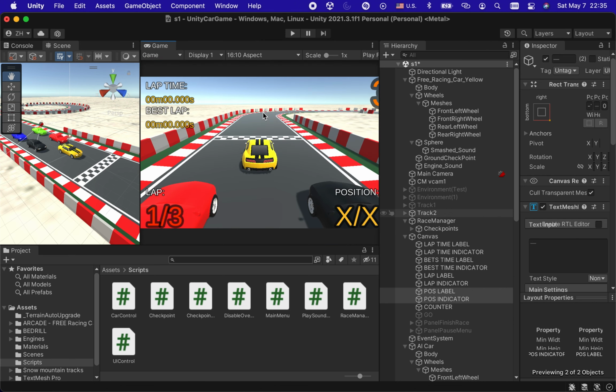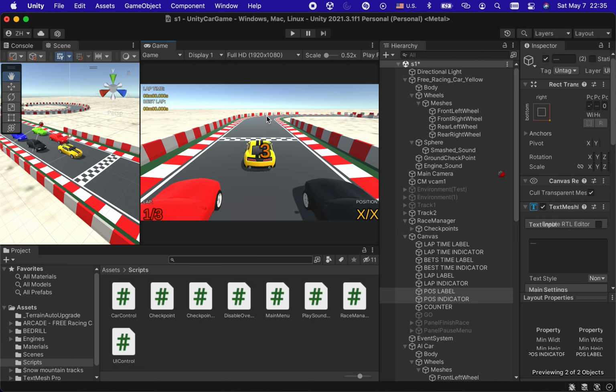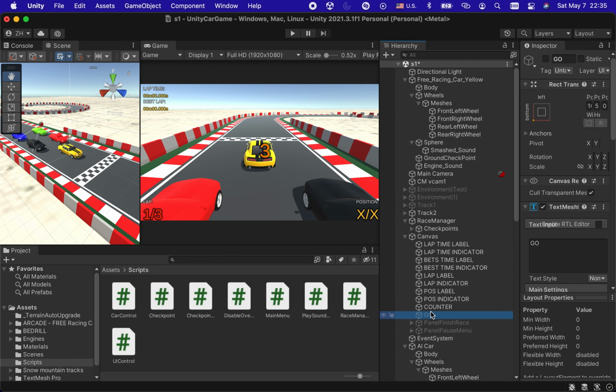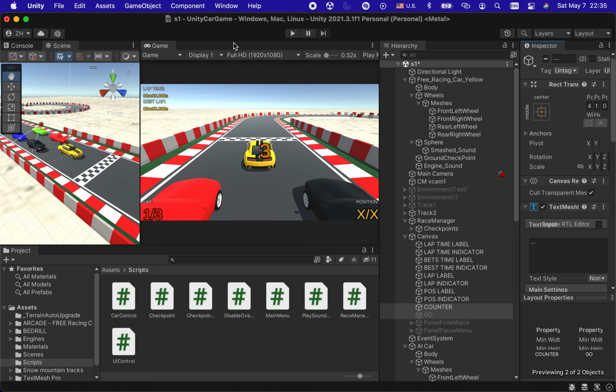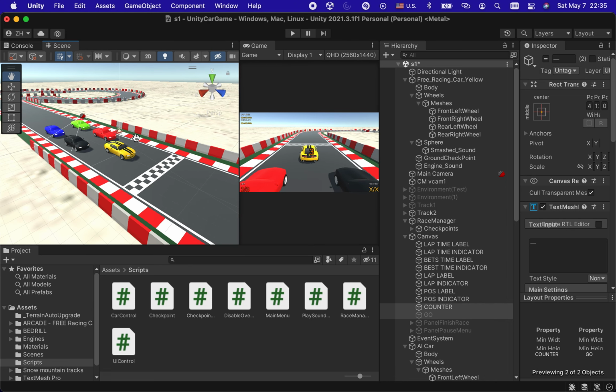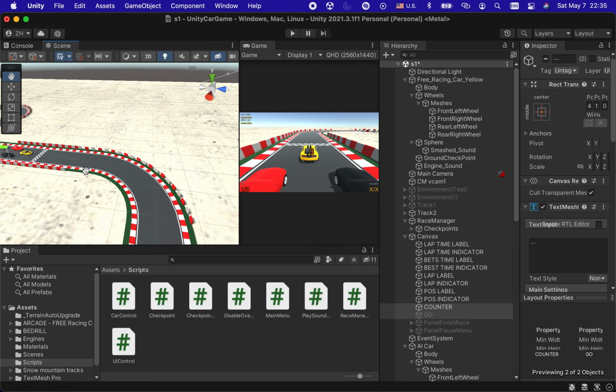So now it's good, and our goal also, I want to fix it in the middle because it wasn't showing in this scene. We can head here, and the counter also, we'll just fix its position in the center. Now I suppose that it will be showing in all the scenes correctly. So far so good. Now let's move on.